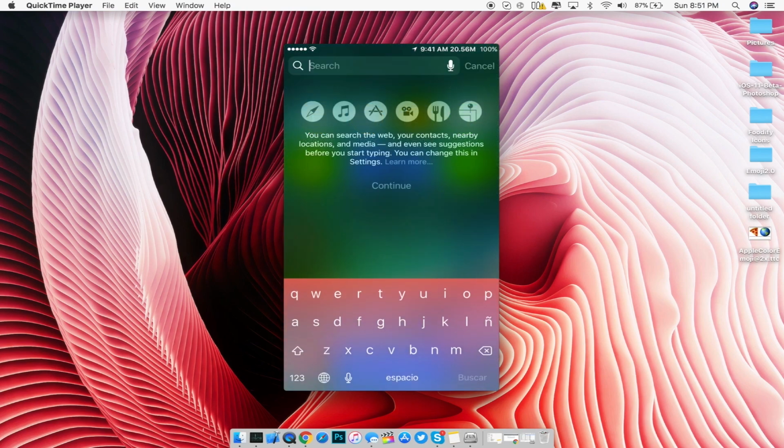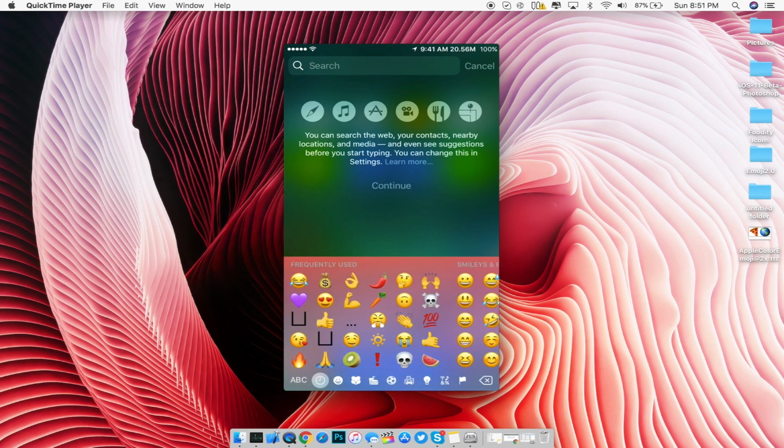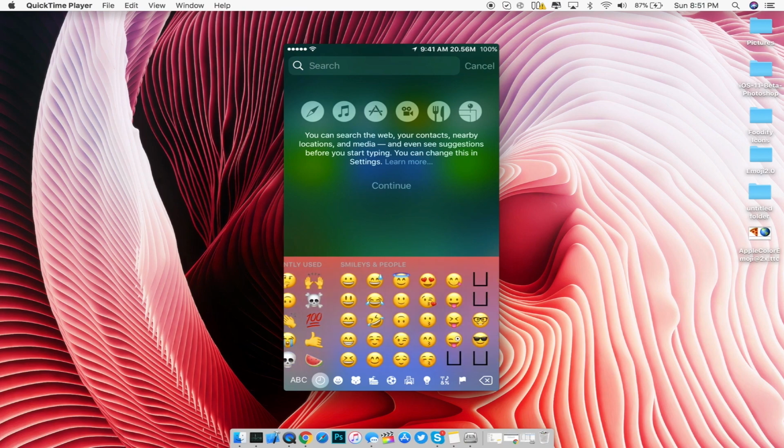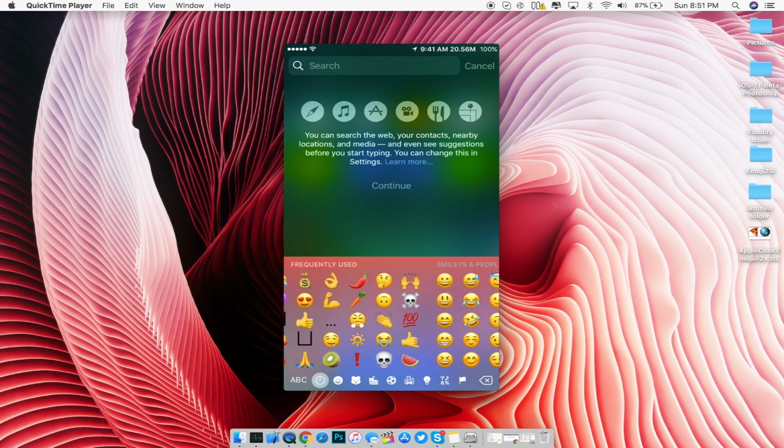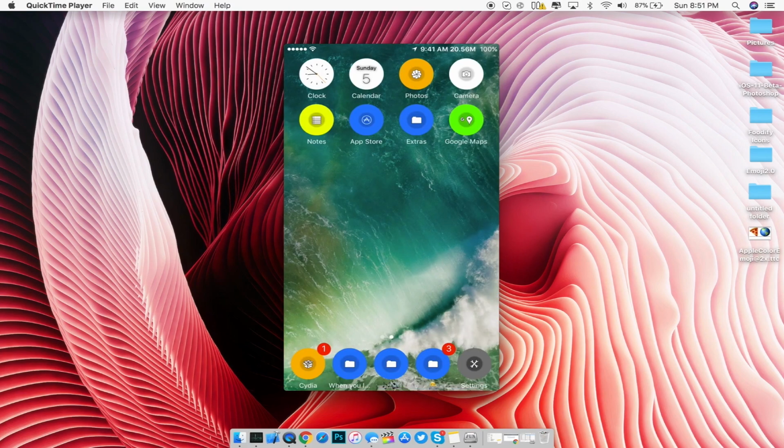So let me just go ahead and show you how my iDevice looks. As you can see, I do have some blank spots right here, and these are basically blank placeholders for the new emojis, since I kind of messed up my emoji keyboard layout. But you will not be able to see this once you revert and go back to your default emojis. So let me go ahead and show you what to do.